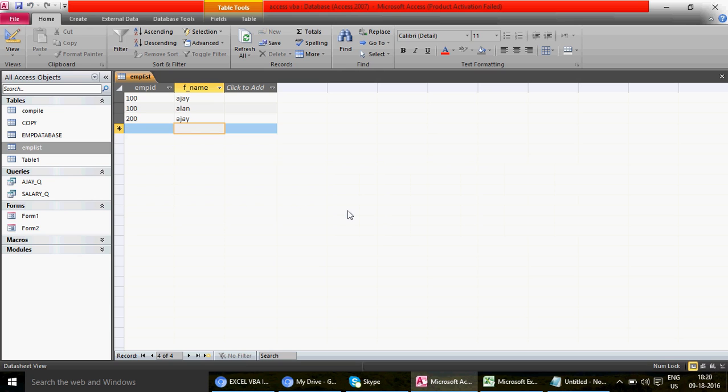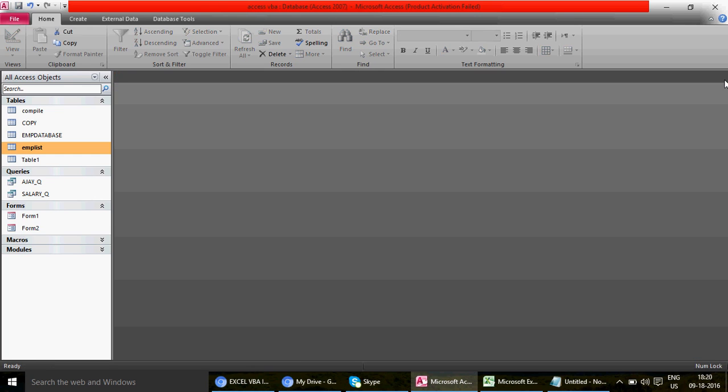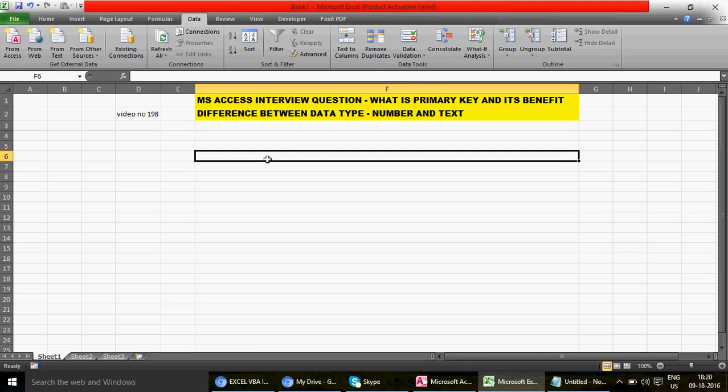So in this way you can tell in your interview that primary keys can be defined on any particular field, but it is always a situational thing. We see the data and on the basis of data we decide which primary key we have to give, right? For example, roll number or employee IDs or any unique number. But yes, we can also join the headers and we can create the combination on the primary keys, right? So the benefit is obviously that it is going to keep a check. It is never going to allow any duplicate entry, and in that way you can always save your data.